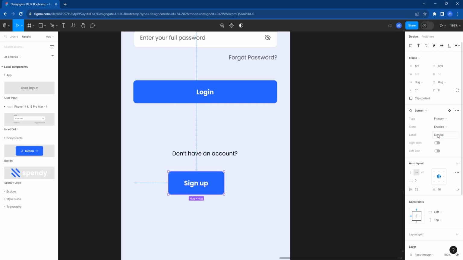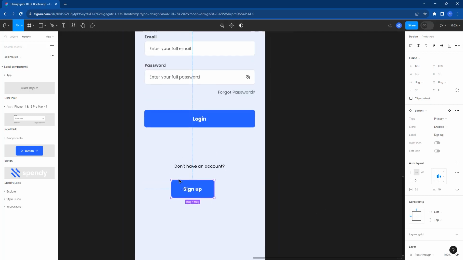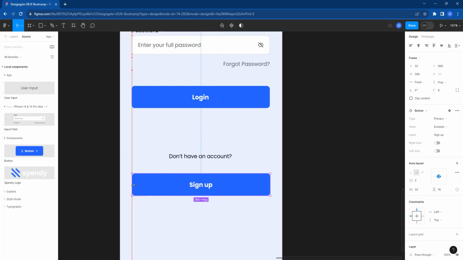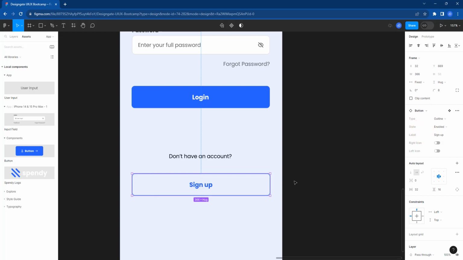Okay. Now for our button type, remember you can turn on the grid to actually view what's going on. But right now, since we have some elements, if I drag this, it should help me snap automatically. But if it's going to confuse you, just bring in those grids. So sign up. And for my button type, I want to go from here to outline. So I think I want to use outline for this.